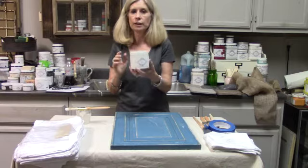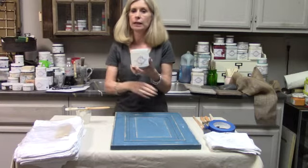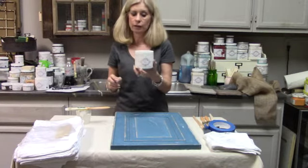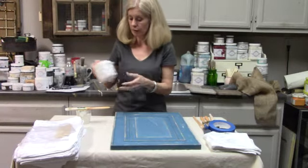We're still doing faux glaze with Vintage Market Design Clear Glaze. It's the new product that is water-based, low VOC. You mix it with the chalk-based paint and use any color to get an effect that you want. Now you can really custom design your furniture in your interior spaces.